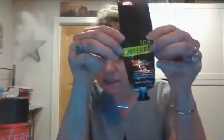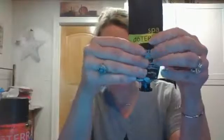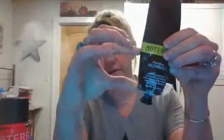Let's see. This one is a good product. If you guys don't have this yet, you've got to try it. This is doTERRA's mud mask. And this tube, again, I don't do it every week, which I should, but sometimes I don't have enough time. I think I have like this much more left, and I've had it for over a year. So it really lasts a long time. You can use this, besides putting it on your face to help pull out impurities, as an armpit detox.